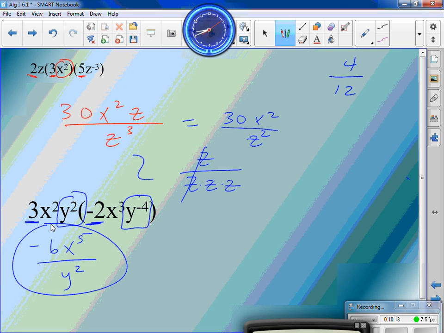That's it. The hardest part is understanding the little steps. You could have gone through the other step in between and had negative 6x to the 5th y squared over y to the 4th, and then said where there's more at. You still get here. The only reason I showed you this is so you have a better understanding of where they're more at. Once you get comfortable with that, you can say, okay, I have a 2 and a negative 4. That's a negative 2. Negative 2 means on the bottom.